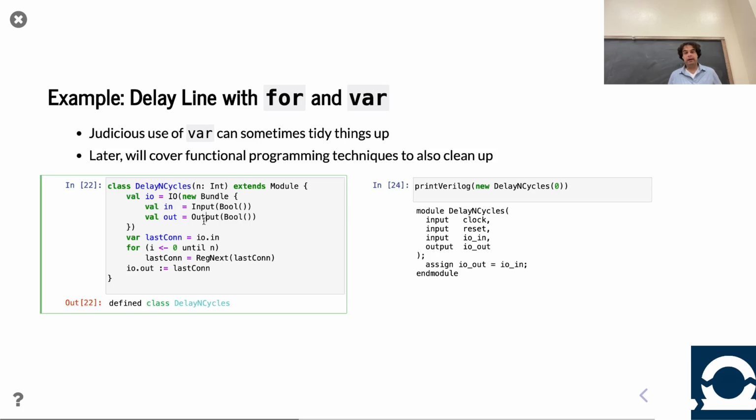That's pretty cool, right? So now you can imagine, depending on how you think about things, which one you find more clear. Maybe you find the prior slide with the Seq more clear. It makes it very upfront that, hey, I'm declaring n registers, now I'm going to wire them up. This one is instantiating one register at a time and wiring it one at a time. This one also uses the var, which, as I said, I have some caution with. But in terms of functionality from the outside, this one's a touch nicer because it has a wider parameter range. It can handle a zero.